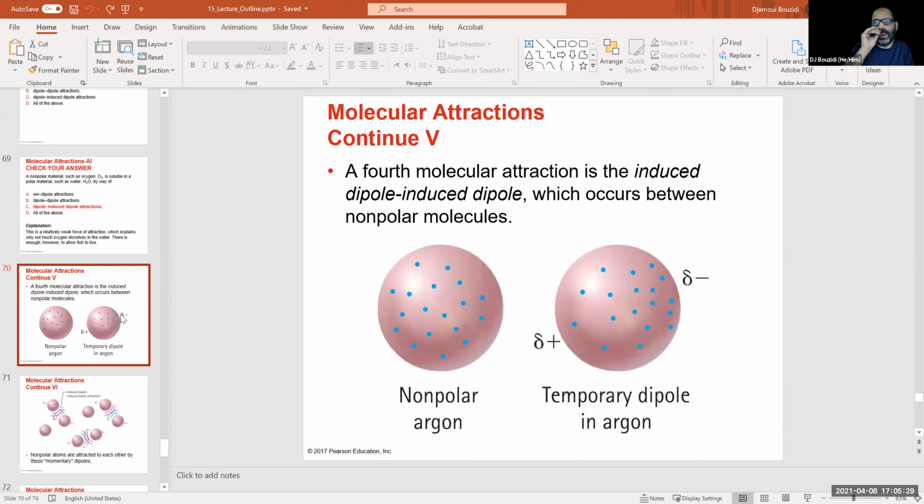Here is another one, the last one of these processes, which is really the dipole-induced dipole. So both of them are induced dipole, induced dipole. For both of them, like the argon in this case and O2 in this case, it is because of the fact that you have them super big.